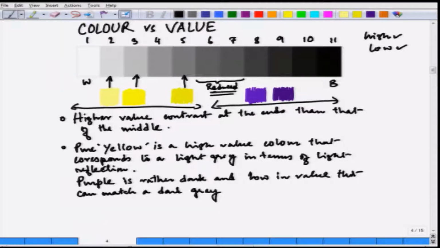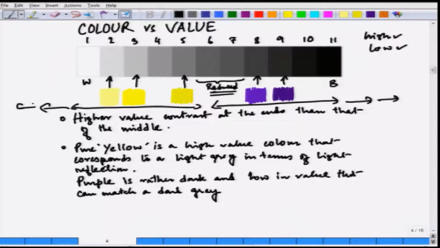A lighter purple will be at the range of 8 perhaps, and a darker purple will be somewhere in the range of 9, and slowly it will also turn into black at the end. The range can be stretched out as much as we want, depending on our visual capacity and our knowledge.